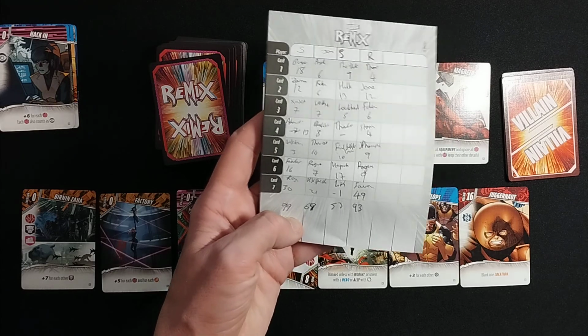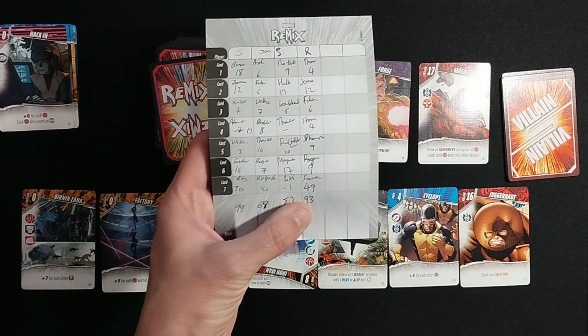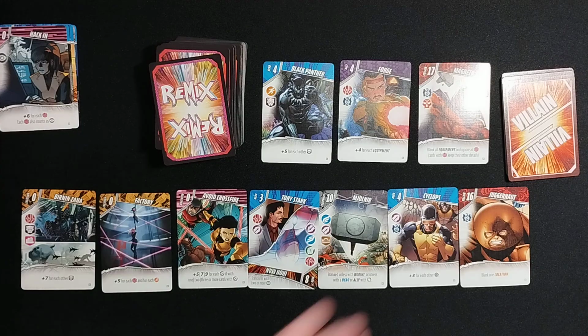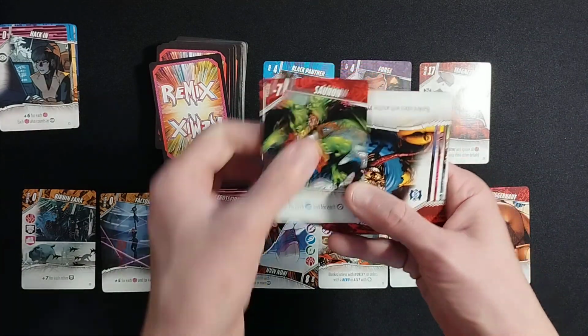So my first game I got 99 points against 69, and then I happened to lose 53 to 93 because of Sauron. Richard managed to get 49 points. Otherwise I would have won. So there are some cards which are very situational. Some of these cards are negative points. Actually, here you go. Here's the Sauron card.